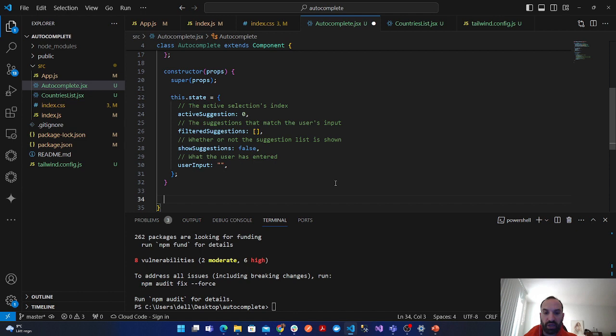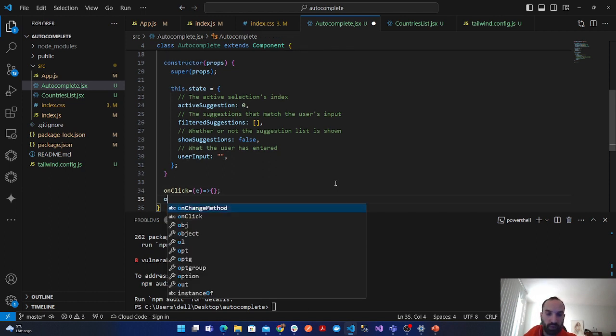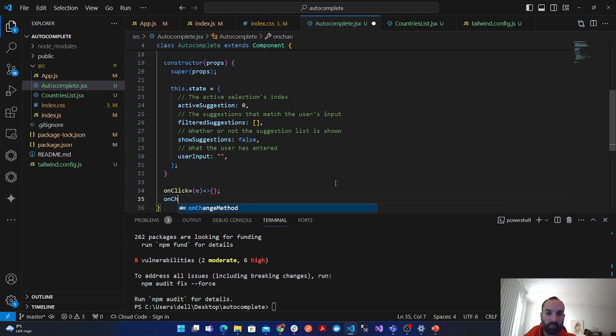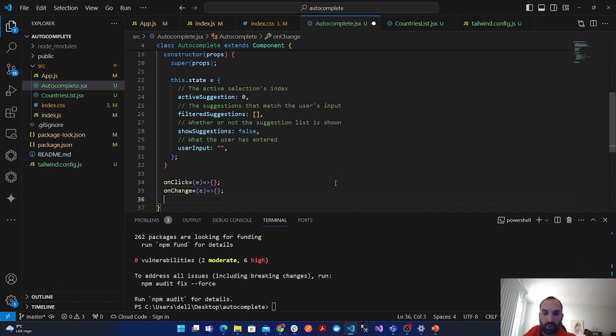So under the constructor we have onClick, take the handler. And then we have onChange, and onKeyDown.